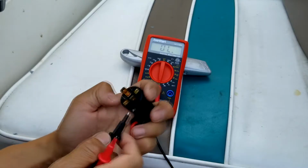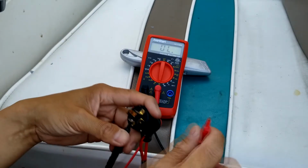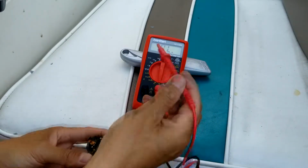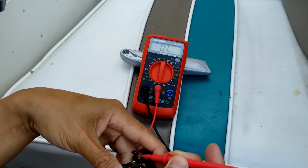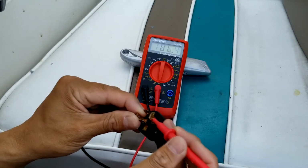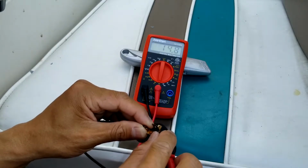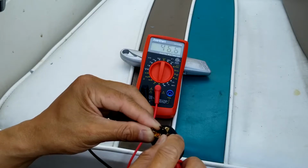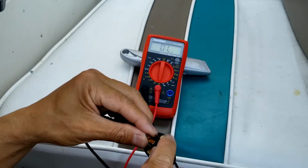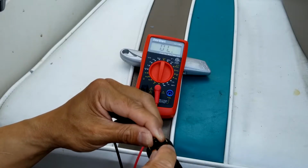So here I tested the one that the marker says M and M. It looks like it's saying OL here, so this one is open. There's no connection. The other one is not stable, about 100-something ohms, so it has some resistance. But the M and M, if I connect it, it's still open.